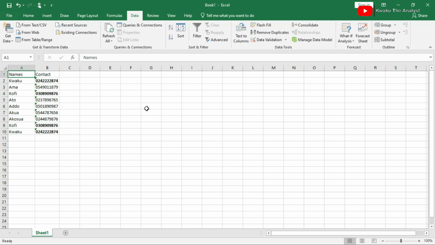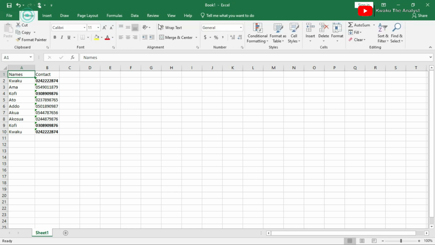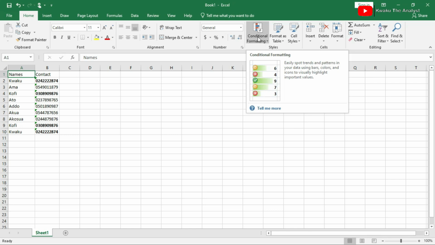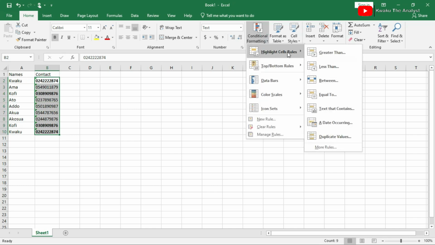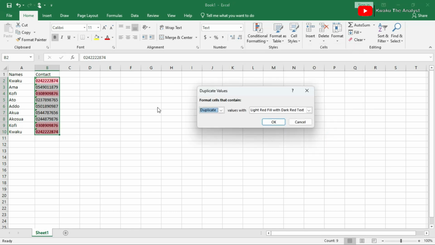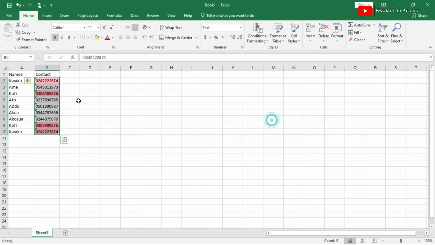Okay, so the second way that we can remove duplicates from our records is to go to the Home tab and choose Conditional Formatting. But before you do that, I'll select the records under Contact, then click on Conditional Formatting, Highlight Cell Rules, and choose Duplicate Values. So you see that Excel will highlight all the records that are duplicated.